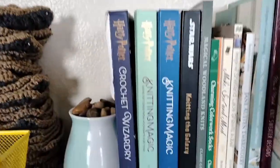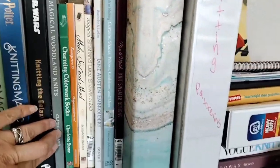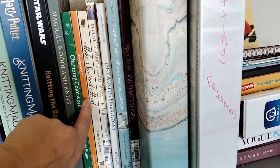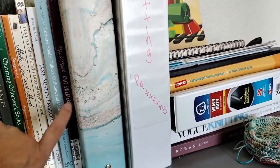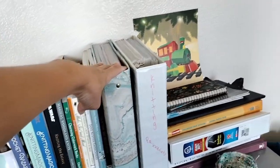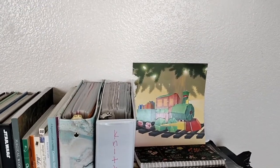Over here I've got my pattern books. So Harry Potter, Star Wars, Woolen Creatures, Colorwork Sock. This was a Christmas present to myself. Crochet. I have two more of these around here somewhere. Bernadette Banner, Shetland Lace, Jane Austen Embroidery, sewing for curtains or something, make sweater designs. Now this entire binder is patterns from Expression Fiber Arts, every single one, and it's full and I need another one. This one is from other sources, so Yarn Inspirations, Ravelry, Lion Brand, and some Etsy.